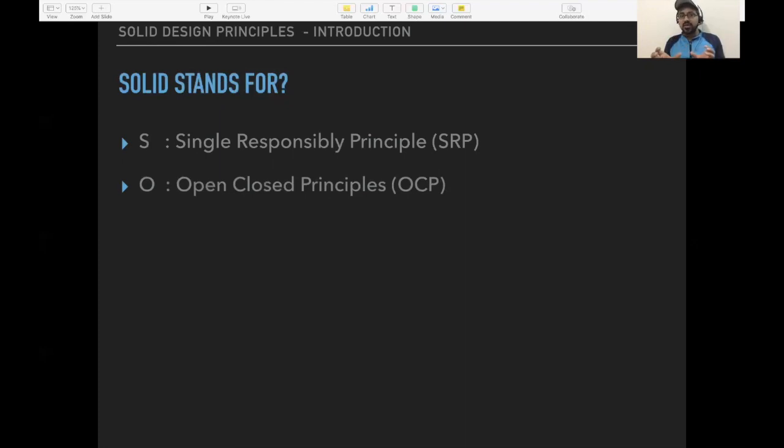For certain behaviors, once your design is done, you should not keep on adding things to your class, and maybe you want to extend it instead. This we will also get to know when we talk about these. And then L stands for Liskov's substitution principle. This doesn't give more information because it starts with the name of the person who gave this design principle. The substitution principle has to do with inheritance, and what type of things you should keep in mind while implementing inheritance.